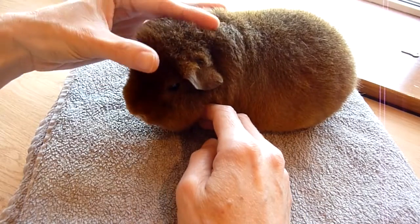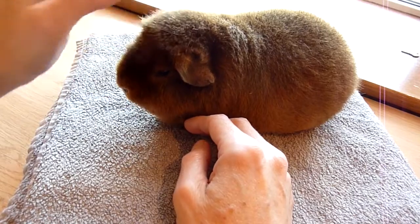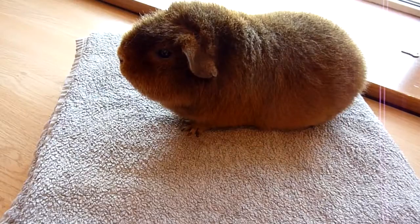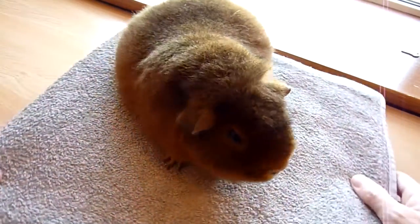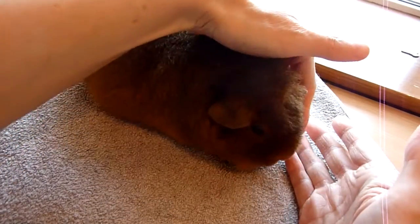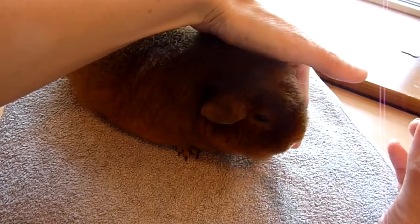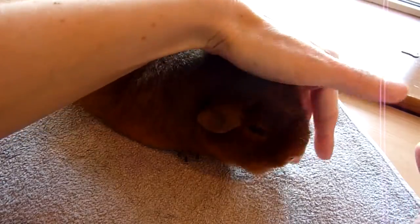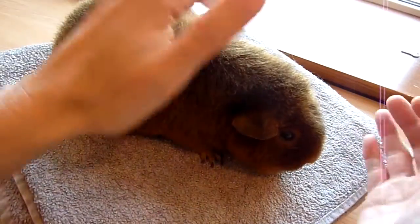It's also good to remember that boars always have a pointier face than sows, so that's worth bearing in mind. The eyes should be a nice bold eye. On a dark pig it's hard to see, but you want a nice bold eye that complements the head, sits well in the head, and isn't just a little dot — you want it to be nice and bold. Selfs often have really nice eyes.